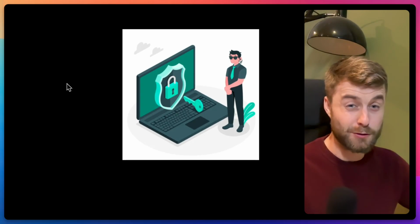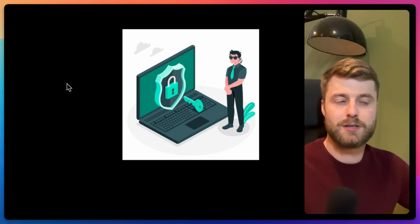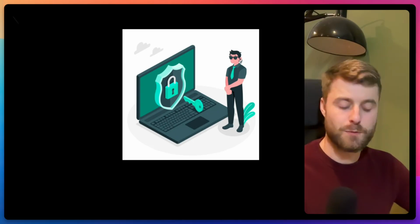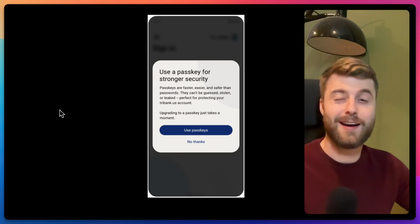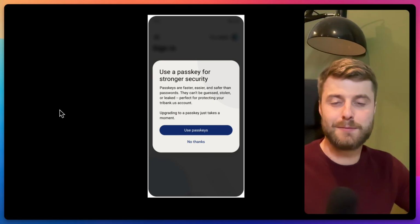Passkeys are a form of passwordless authentication that effectively includes multi-factor authentication by design. They require something that you have, which is the device, plus something that you are, biometrically, me, or knowing a PIN. So this is far more resilient than traditional methods like SMS or email one-time passwords, which can easily be intercepted or phished. So with that all said, when you are next prompted to set up a passkey, I highly recommend that you take the opportunity. You might save yourself some time and keep yourself safer online.